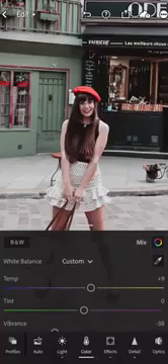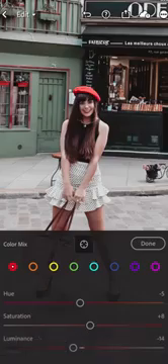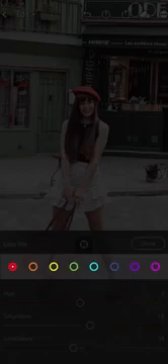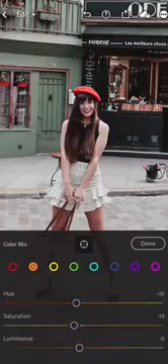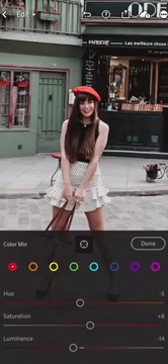I am going to show you the trick that you need to know about skin tone correction, and it's the mixing tool up there with the colors. Now what it does is that it allows you to select the colors you want and make variation only on this color in the picture.